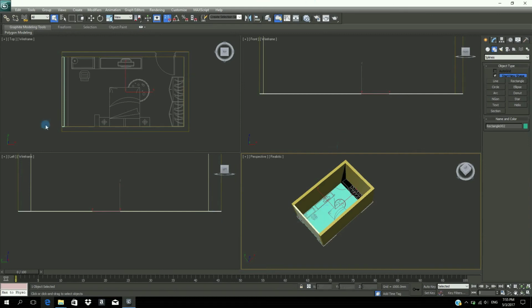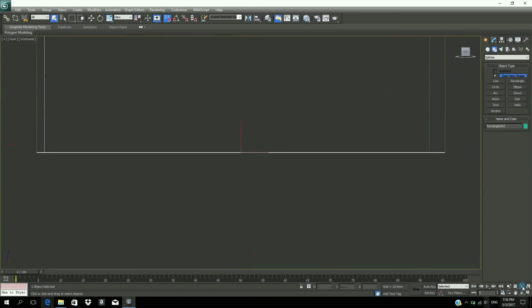If you want to move from one viewport to the other without removing your selection, then you have to right click on the other viewport. So for example, if I clicked here, notice the selection went. So what I have to do is click on it in the perspective view and then right click to move to the front viewport. Alt W will zoom out a bit.